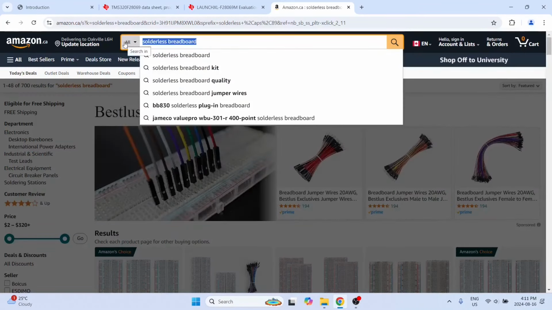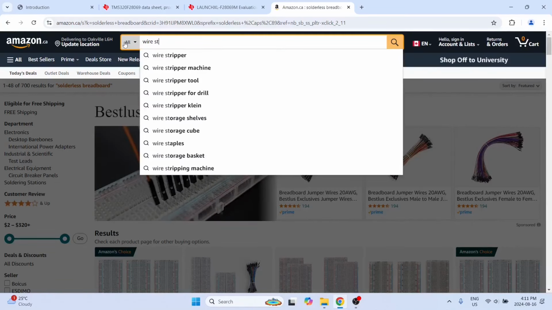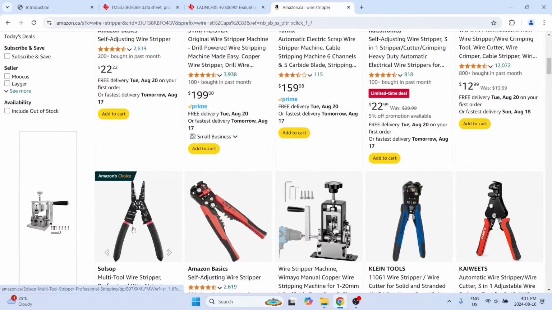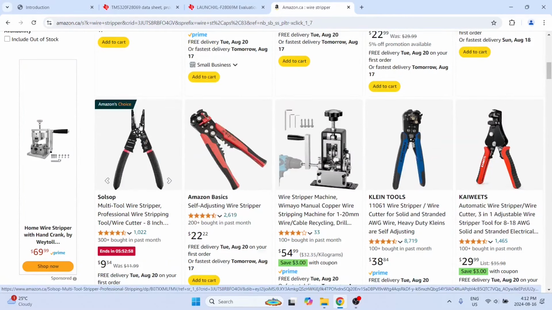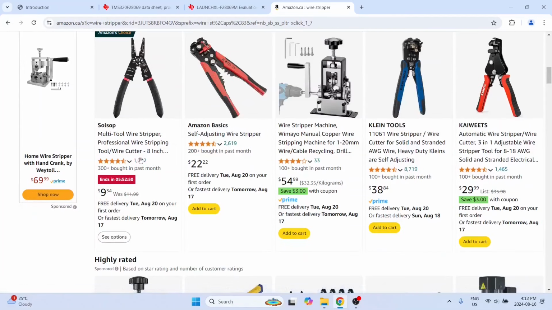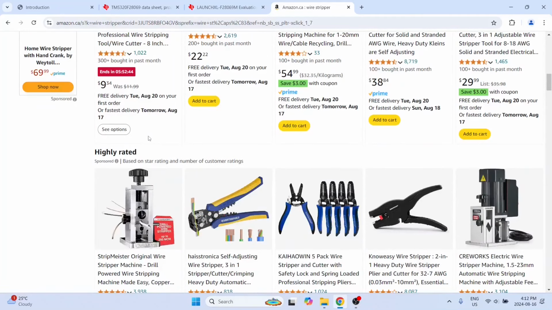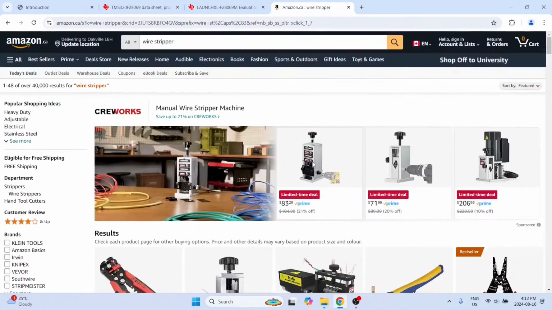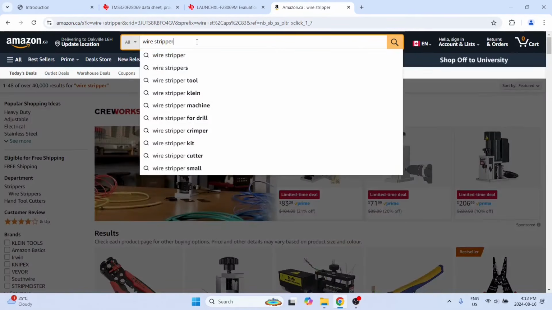Now, I will show you a wire stripper. You can buy any different type of wire stripper. Again, many of these are both stripper and cutter, and I have something similar to this. So these are quite convenient, but the main thing is just make sure you can strip a 22 AWG wire, right? That's all that you need to make sure, because some of these have different ranges. Some are used only for very fine wires, some are used for very large wires. So just make sure that you know what it is. And I will just search wire 22 AWG.